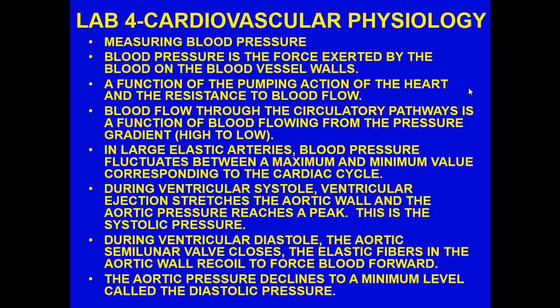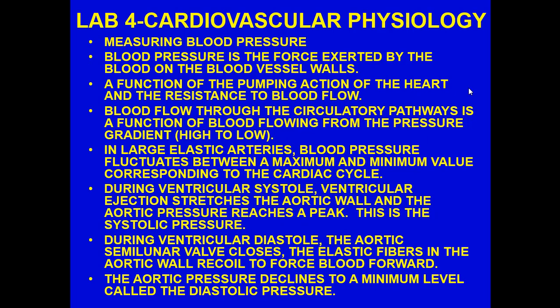In large elastic arteries, ones that are big, they stretch out when they have pulses, the blood pressure fluctuates between maximum and minimum corresponding to the cardiac cycle. So during ventricular systole, the ventricular ejection stretches the arterial wall and the arterial pressure reaches a peak. This is the systolic pressure.